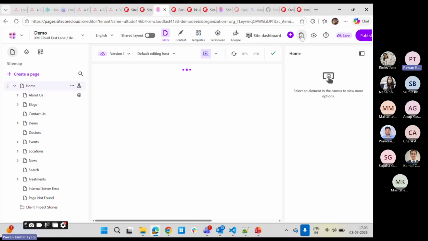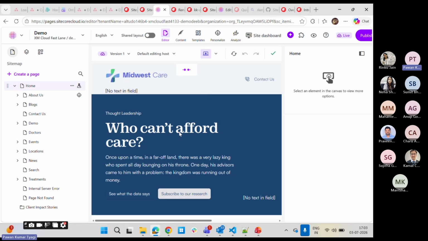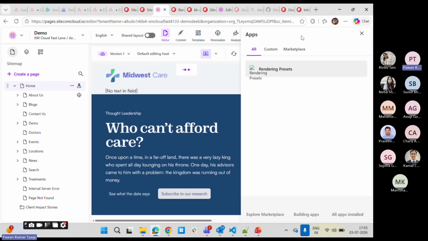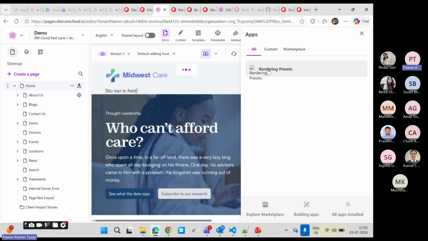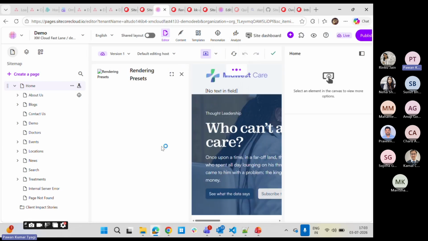As you can see at the top, I will show the options of how many apps we have installed here. If I click on this home page, this home page is loaded as of now. I have already been running this app and it renders here when I click on this one.